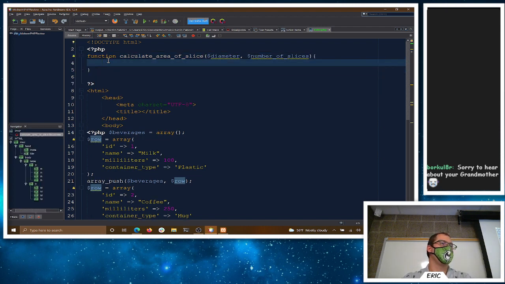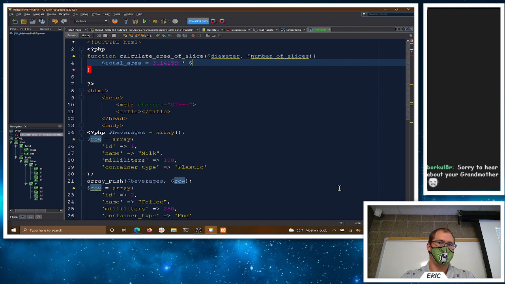Right? So we need to calculate the area first. So total area is pi, and we can just use the approximate, right? 3.14159. That should be plenty, right? I don't really care what you do for pi, as long as you got the 3.14, I think we're good enough for our purposes.